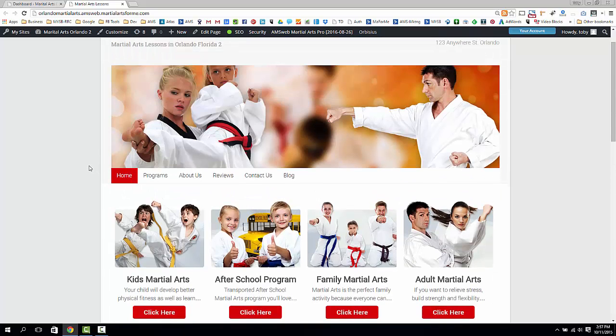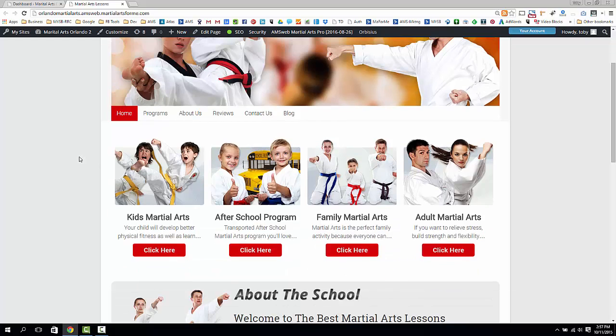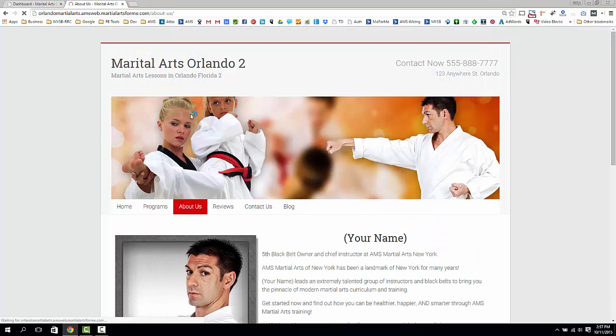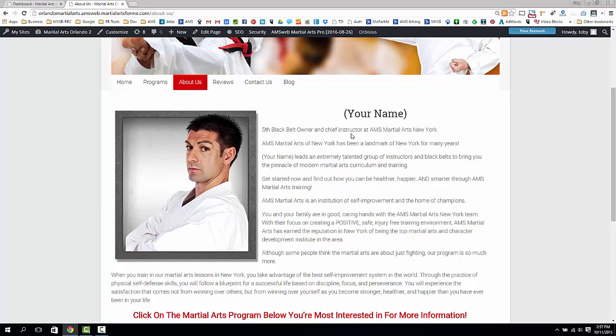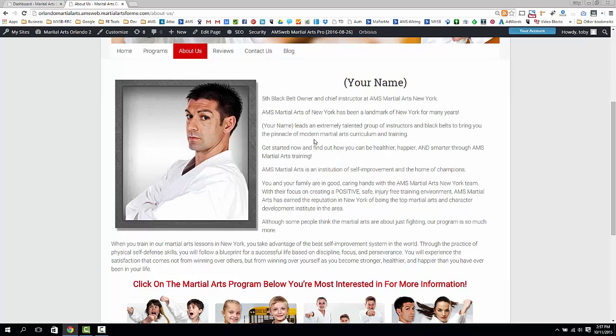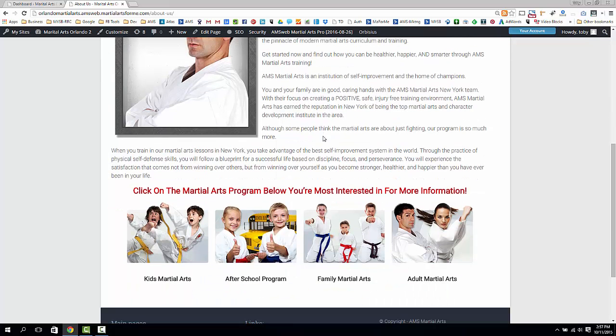Now, lesson number next is, let's say that I want to edit any of these pages. We're going to skip the program pages for just a moment, but let's say I want to edit my About Us page, for example. So I click About Us, and you'll see that this content could be updated, right? Again, I'm going to merge in your city name, your name will go here. All this stuff will be pulled back from your shortcodes, but maybe there's other information that you want to put in here. Well, there's two ways you can do that.